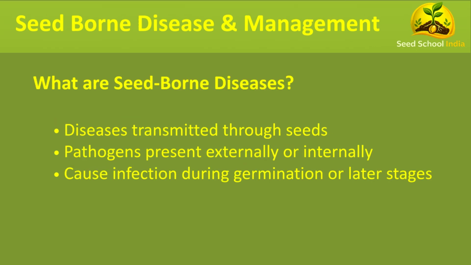Seed-borne diseases are those diseases that are transmitted through infected or contaminated seeds. These pathogens may be present on the surface of the seed, known as external contamination, or inside the seed tissues, known as internal infection. Once the seed germinates, these pathogens can infect the developing plant and spread further.